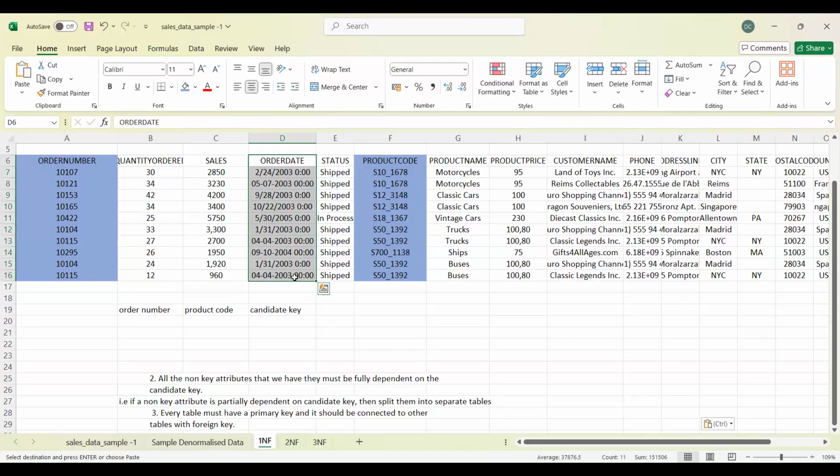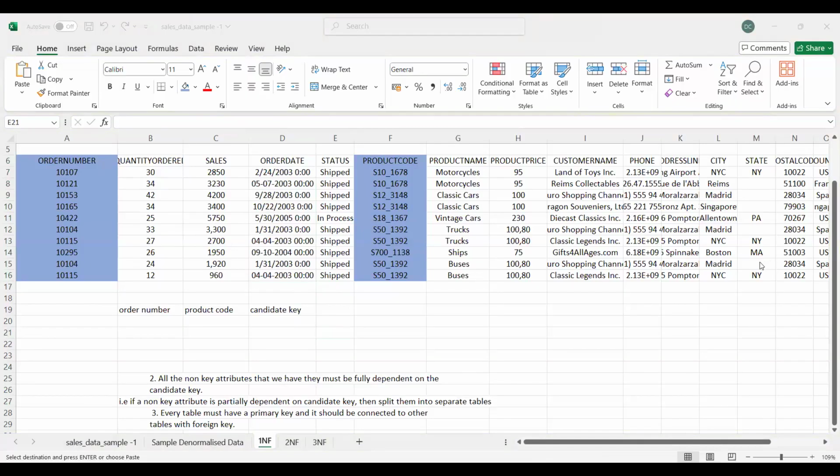If there is any column in our data on which you don't have any key, like no candidate key, no primary key, no foreign key, that column is considered a non-key column or non-key attribute. I hope I'm clear. Yes, ma'am. So all the non-key attributes must be fully dependent on the candidate key. If you observe, except order number and product code, all our columns are non-keys only. We didn't define anything for now.